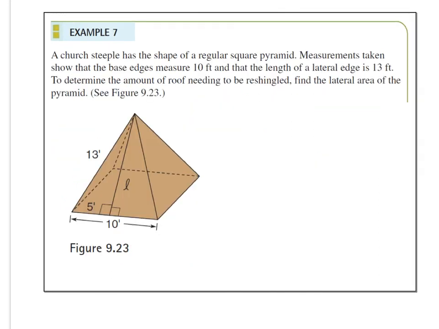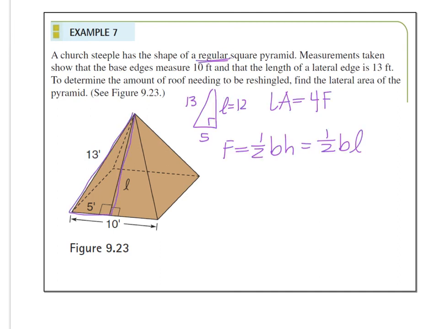Okay, why don't you see if you can take some time to figure out what the amount of roofing is necessary. Now think about it. When we're roofing something here, do we look for the volume or the surface area or the lateral area? So think about that for a minute and then come back and we'll set it up.